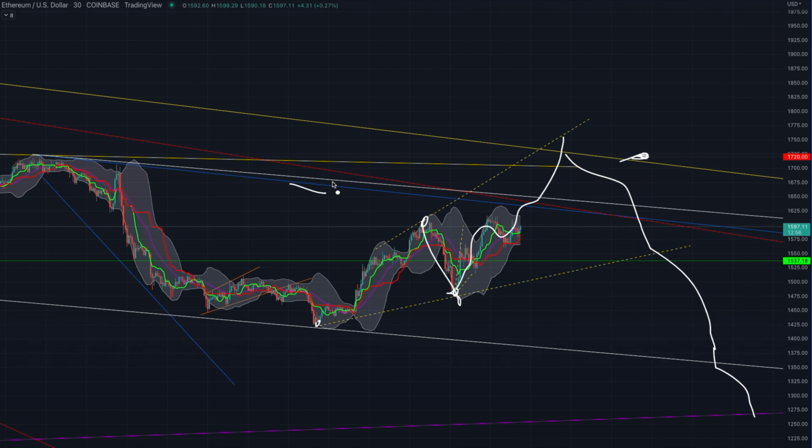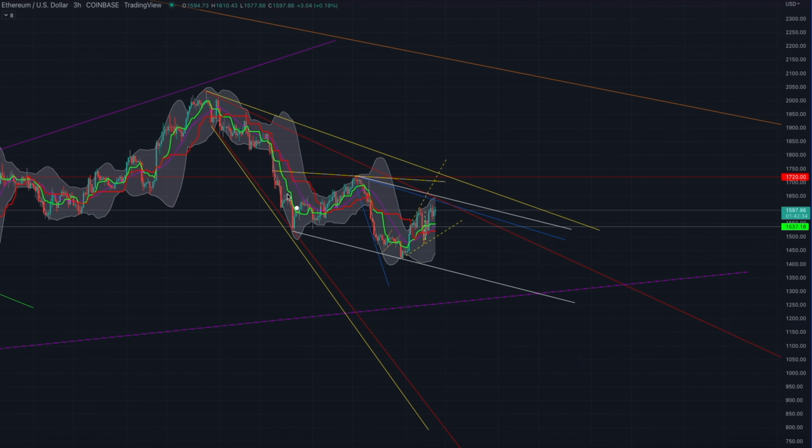It'll complete the blue wedge, it'll complete the white wedge, it'll complete the red wedge, and then we'll be forming this new yellow wedge that looks like this. And this is the yellow wedge that I was talking about yesterday. We'd have a hit here, a hit here. We're coming across to the third hit over here, and then we'd be dropping down to get that fourth hit in. And that could be around the $400 mark.